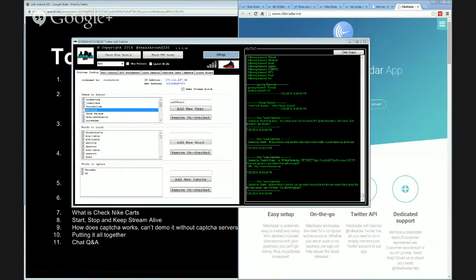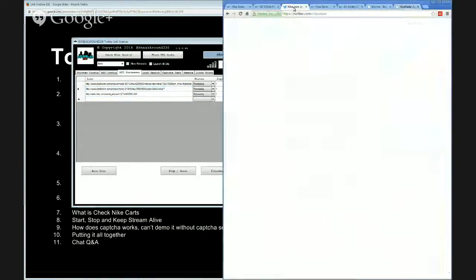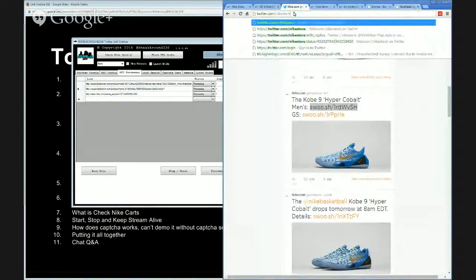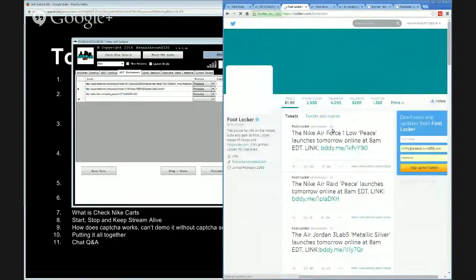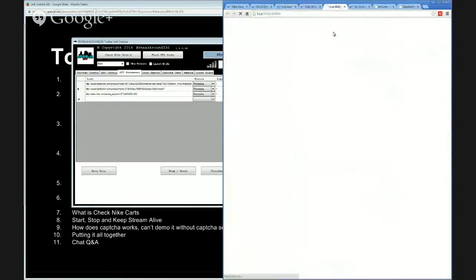Early links and from other sites, like multiple links for the same shoe. Okay, so I'll give you a good scenario for tomorrow morning. In ATC Processor, we already have the link for Nike in here, and we have it here for Foot Locker. All these main core sites like Foot Locker, Foot Action, everybody knows they're essentially the same company, so they're all going to have this same link. So let's say we want to get this one. You can just open it.